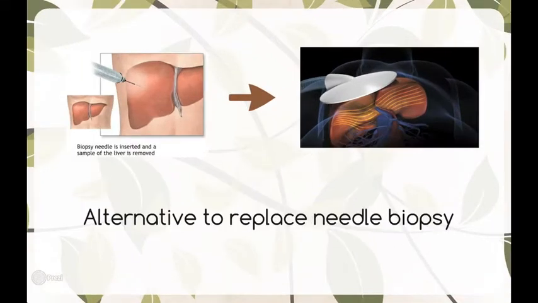As previously mentioned, MRE is an alternative to needle biopsy due to its associated risks. Needle biopsy of the liver involves taking a tiny amount of the tissue and using that to assess the state of the entire organ. This gives it the possibility of missing disease present in another part of the liver. Additionally, this could introduce sampling errors, which can lead to misconstrued staging of fibrosis. It can also, though rare, introduce complications such as bleeding, which can be avoided with MRE as it is non-invasive.